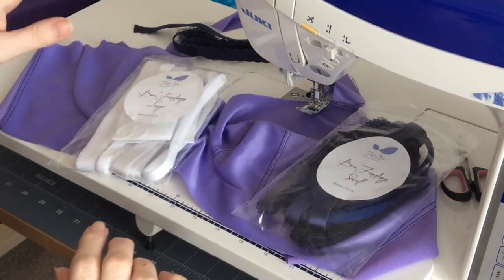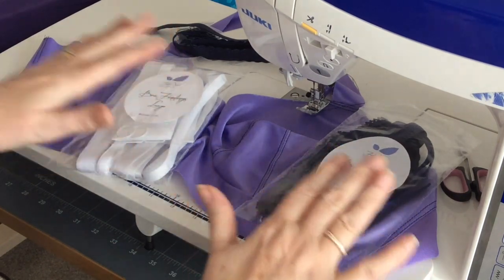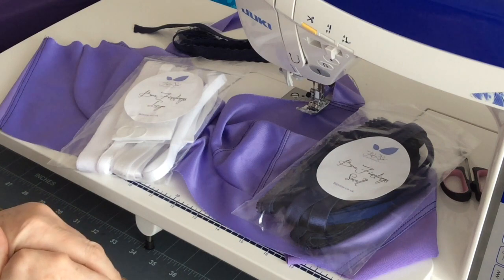I just want to say that there are large and small size findings. The difference between them is in the width of some of the components.